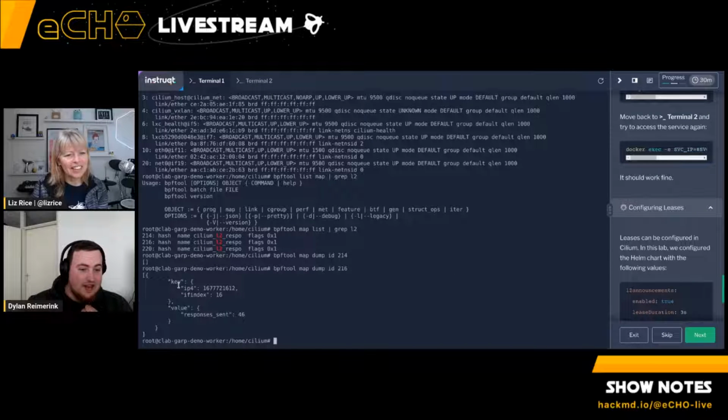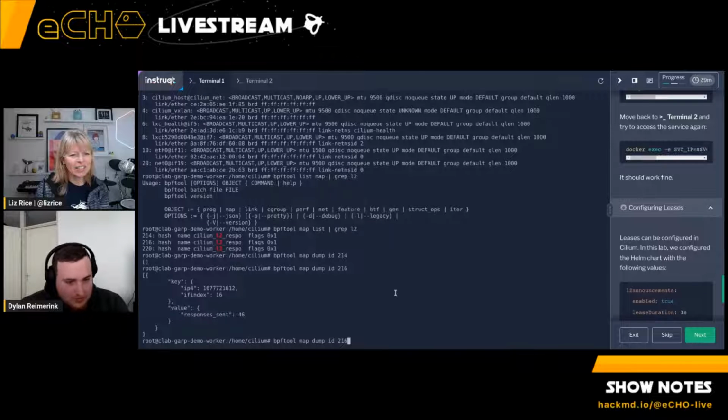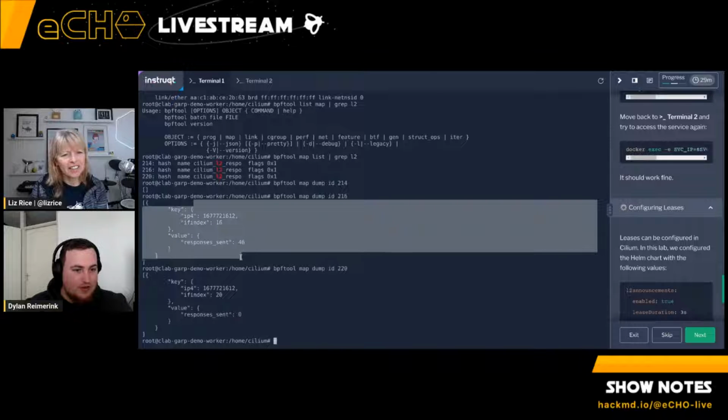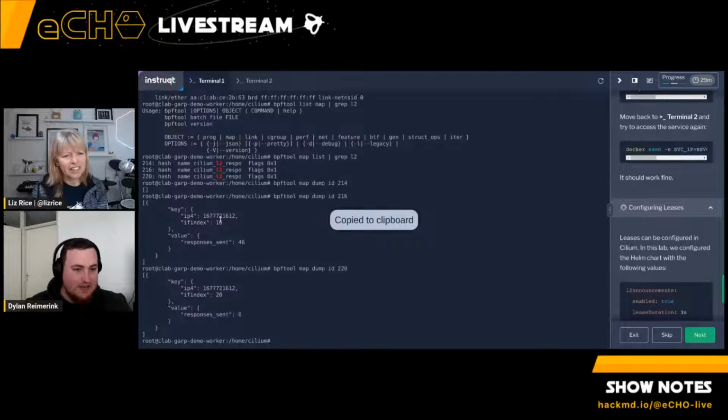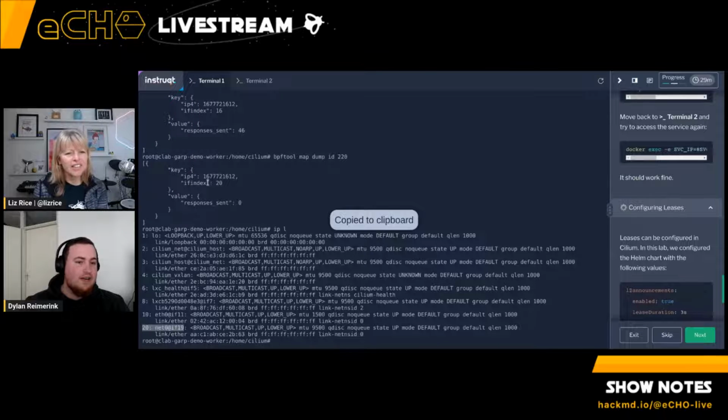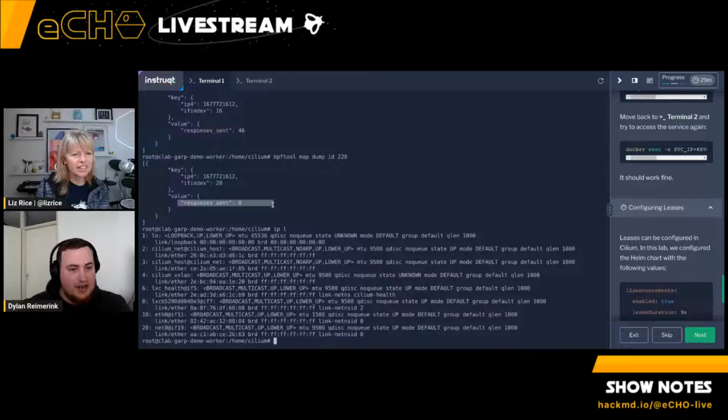So our agent manages the contents of this, and in this case, what it does is it says, okay, or actually, sorry, I think I'm mistaken. This one is the killed off node. Because we killed our node very abruptly, it didn't clean up the map. This was our old one, and this is the new one, but you can still see it's the same IP address that's configured on there, and there's also the interface number, and this interface number lines up with our net zero interface. So that's the way we tell eBPF to start responding, and then it should increase this value here.